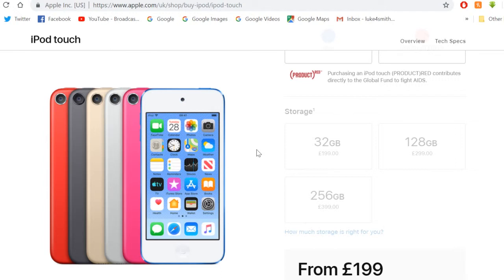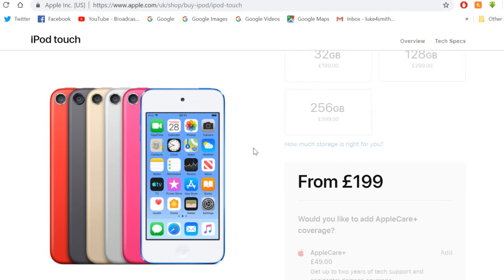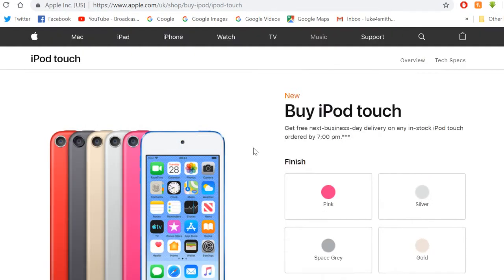They could have made it with a touch sensitive home button with a fingerprint sensor on there, and they could have added more bits and pieces. They could have even increased the megapixels on the back and front facing camera, so it's up to the standards of the newest iPhone. But I suppose that's going to bump the price up. They just wanted to keep it low.